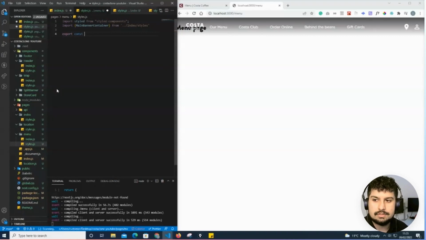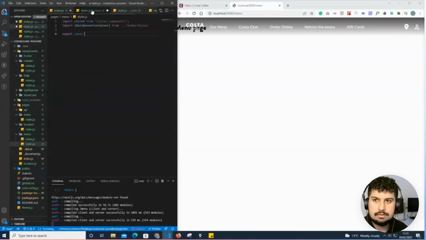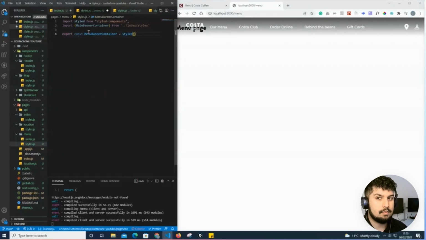So if I go into my menu index, and now I have named this menu banner container, so export const menu banner container, which is equal to styled, and then in brackets, what I'm going to do is insert main banner container, like so.